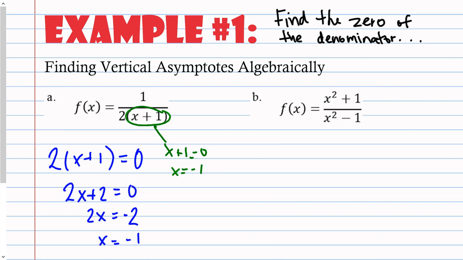So there's really not much you can do to mess this up, as long as you take the denominator and set it equal to 0, after you've factored out any holes. I didn't have anything to factor for A. Now for B, take a close look at this. The denominator is a difference of squares, so I could very easily factor that, but the top, we're not going to factor that. There's no easy factoring there.